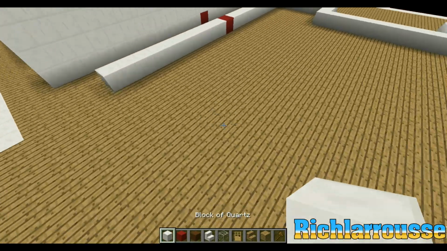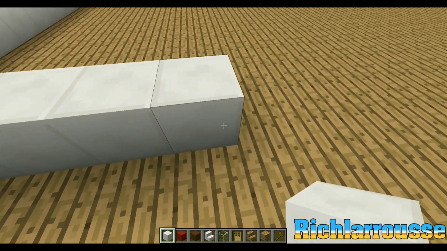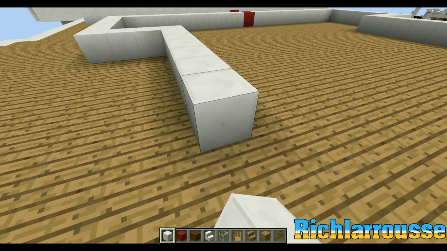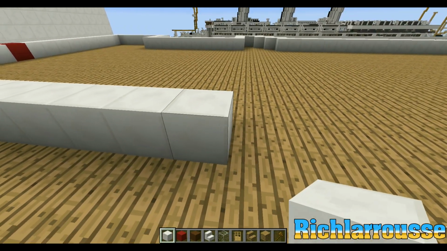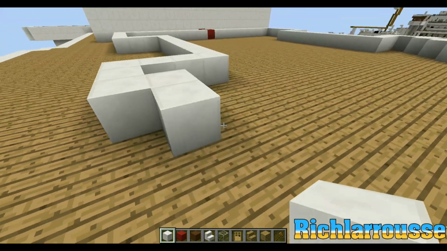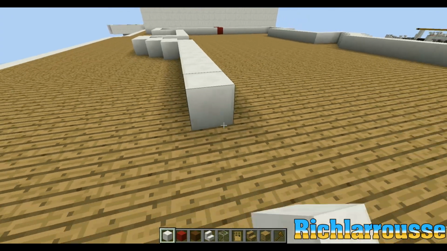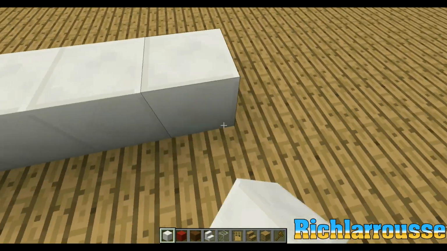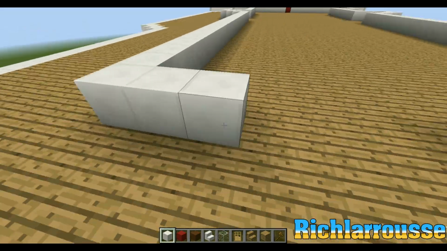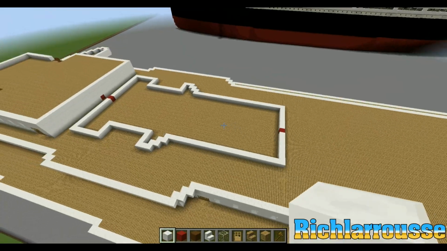I'll just do the same on the other side. So it was 6, 1, 2, 3, 4, 5, 6, and then inwards 3, 1, 2, 3, then 9, 1, 2, 3, 4, 5, 6, 7, 8, 9. Out 3, 1, 2, 3, and then 2, 2, 2, and then 22, counting up to 22. And then inward 6, 1, 2, 3, 4, 5, 6. And there we go. There's the foundations of our first deck house.